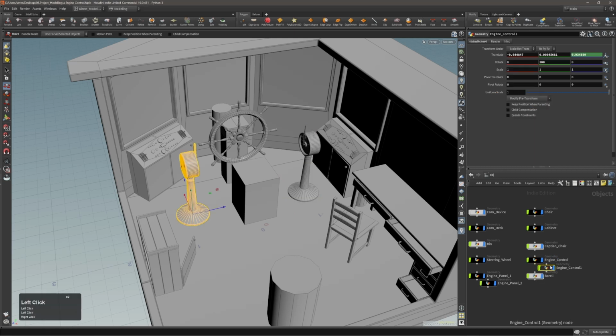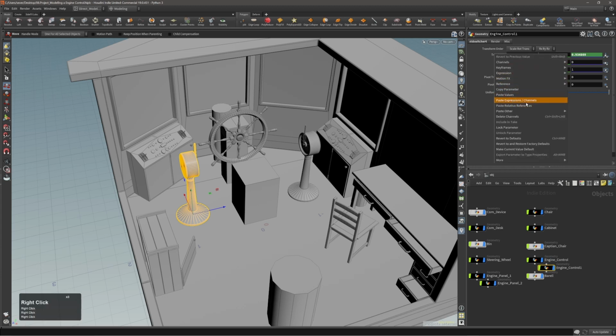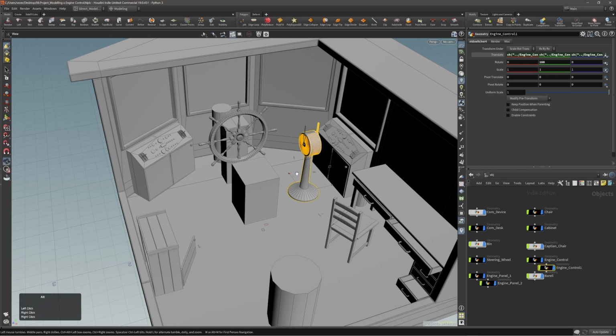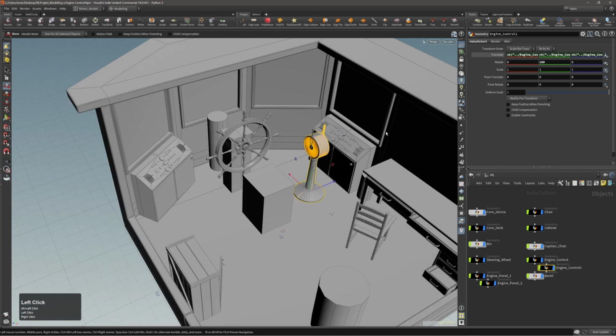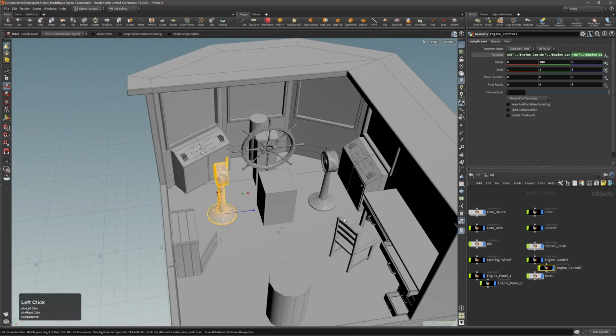Then on this side, on this geonode, again on translate, paste relative reference. And now this object is back because we just copied this value, which is minus, and we need plus here. So if we set minus here, and minus gives plus, then we have this.